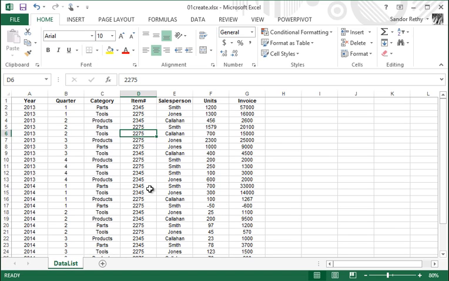When we're dealing with pivot tables, I like to ask myself questions that can't easily be answered by just looking at this data. Let's imagine this is thousands upon thousands of records, and I asked you a simple question: I would like to know how much Jones sold in 2013 total. You would have to take this record, find the invoice total, this record, find the invoice total, this record, find the invoice total, and add them all up. It's really a difficult thing to do, especially if we have a large amount of data.